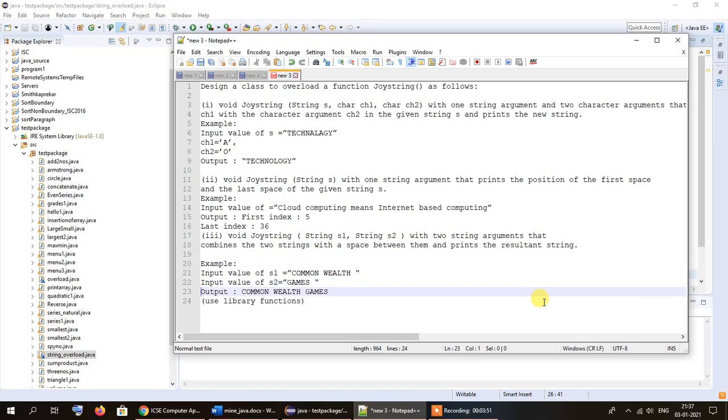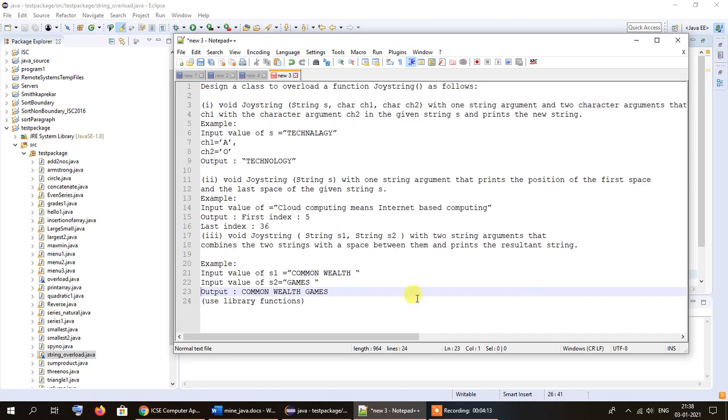Example: Commonwealth and games. S1's value they have taken as Commonwealth and S2 is games, and by combining both, with a space in between, we are getting Commonwealth games. And here they have asked us to use built-in library functions of Java.